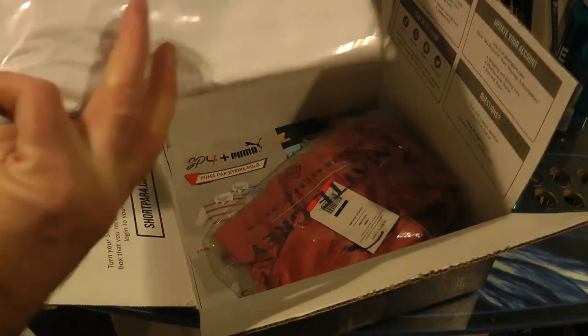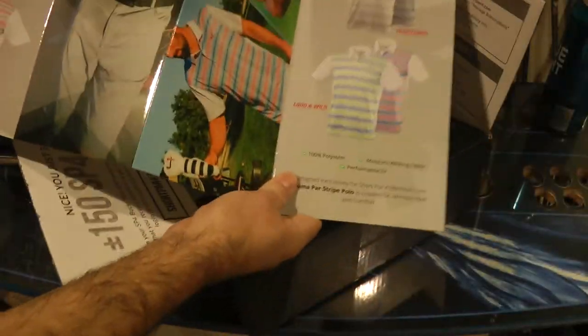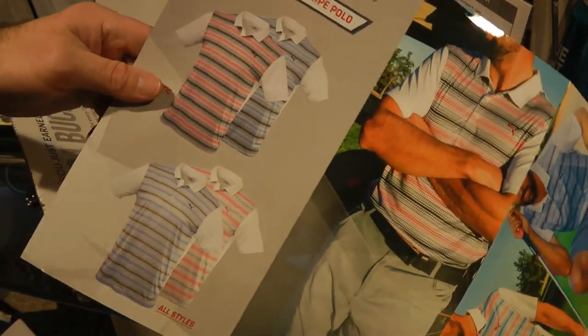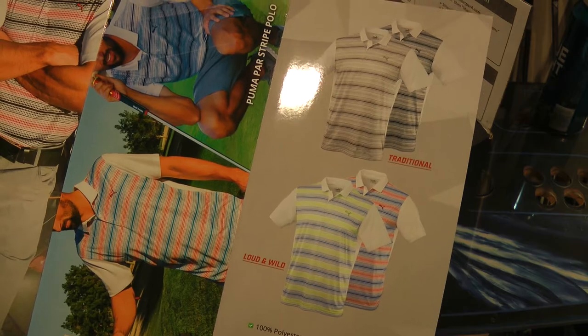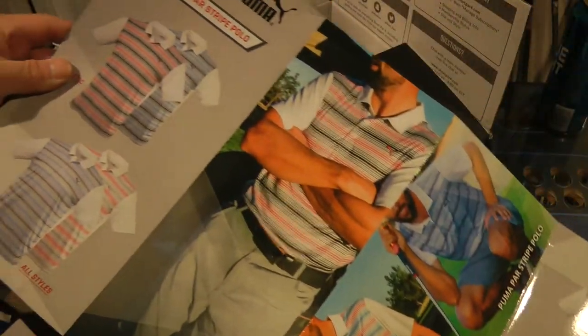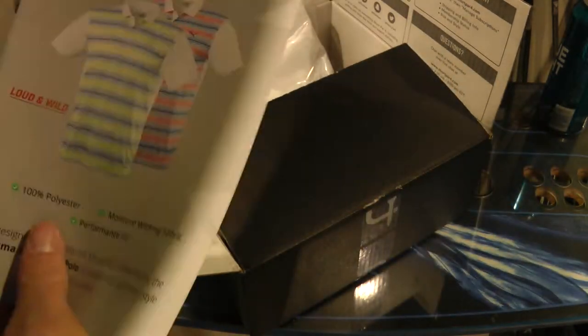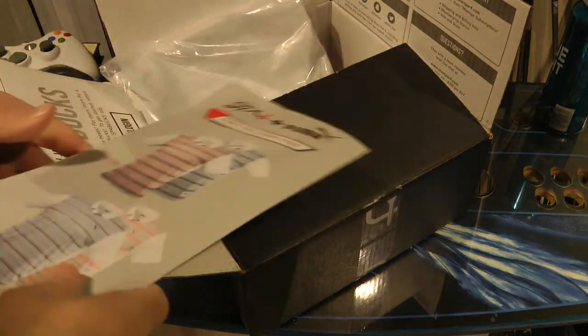So let's see what I got. It looks like a Puma shirt. Nice. We like Puma shirts. Let's open this thing up. It's like two shirts. Short par 4 and Puma have teamed up, it looks like. Is this thing all the way wide? Yep, it's all the way wide. Some of these shirts, that's a pretty nice shirt. It doesn't look like I got that extreme, probably because I have the traditional look, but pretty nice. But words of the wise, short par 4, less of the printouts. Save your money. Unless you have a print company and you're getting these for free, then hey, it's a different story.